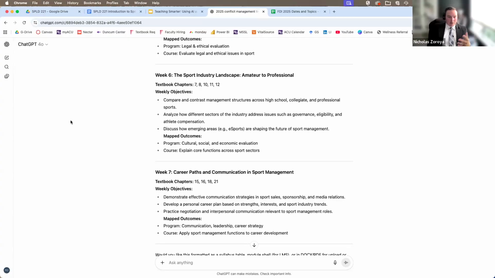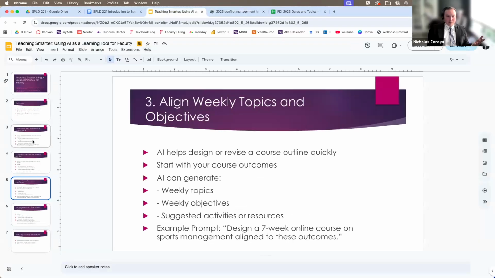And the person that taught the course before me had a very interesting layout. What I preferred was to, just like many history courses, go in chronological order. So I asked the LLM to take the old rubric and tell me how we reinvent this course to be chronological, which makes sense for a history course.